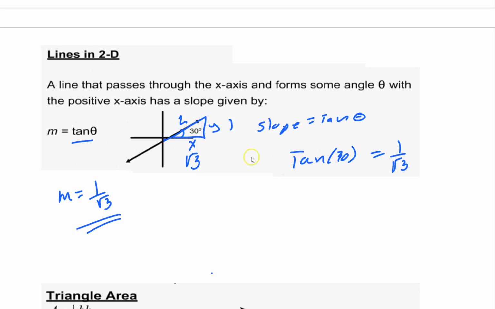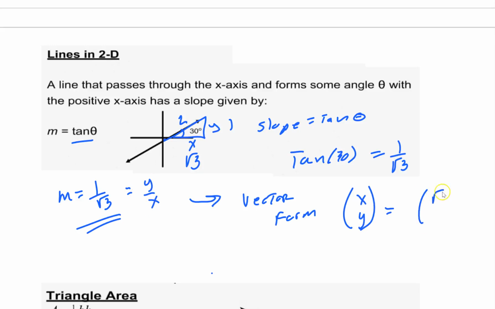By the way, it's a little preview for vectors. Keep in mind, slope is y over x, just like we showed right there. They might ask you to put this in vector form. If you remember, vectors are like this, x, y. I've got to keep in mind that vectors go x on top, y on the bottom. Slope is y on top, x on the bottom. So I've got to switch it to this. So that's how you write that in vector form.